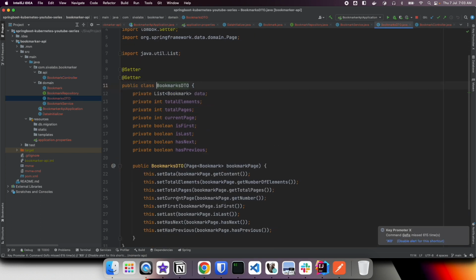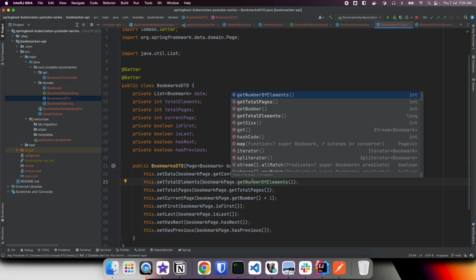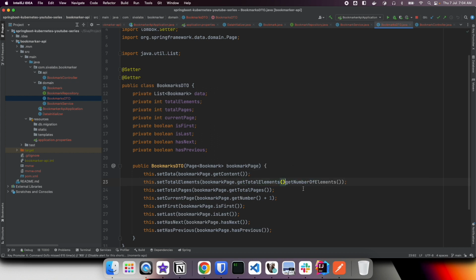Here when we say current page, it is 0 based index, so let us increase this. And also get number of elements, I think it is giving the current page number of elements. Instead we should call get total elements. Cool. Let us restart.